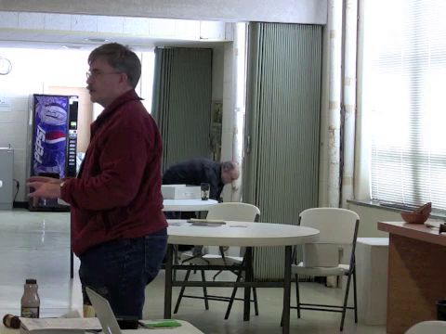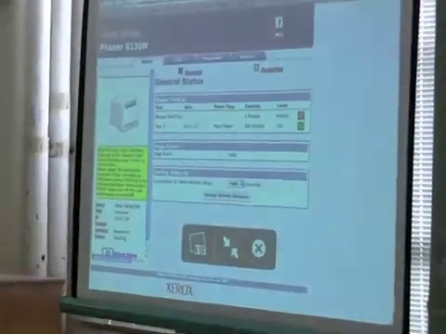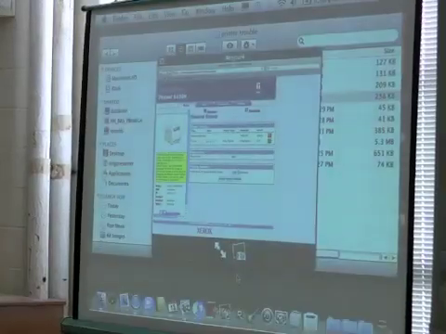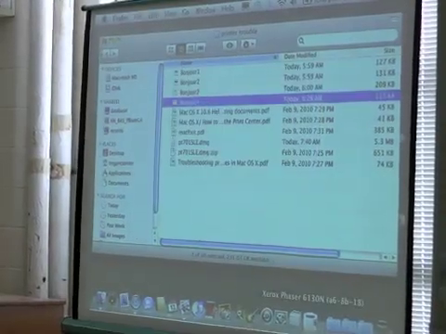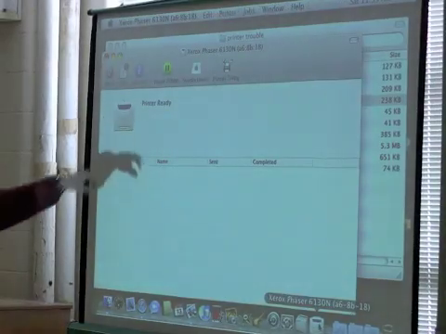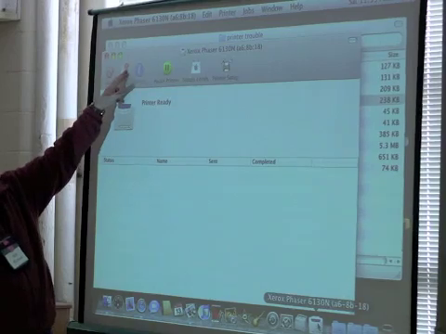First thing you wanna do is look at the printer queue to see if it's turned on or off. On my computer, I've got it set so that my printer queues are always in my dock. So here's a printer queue. See where you see the stop sign?